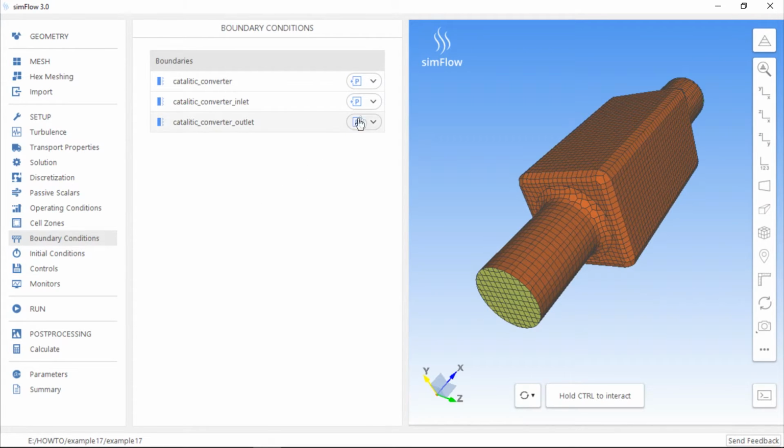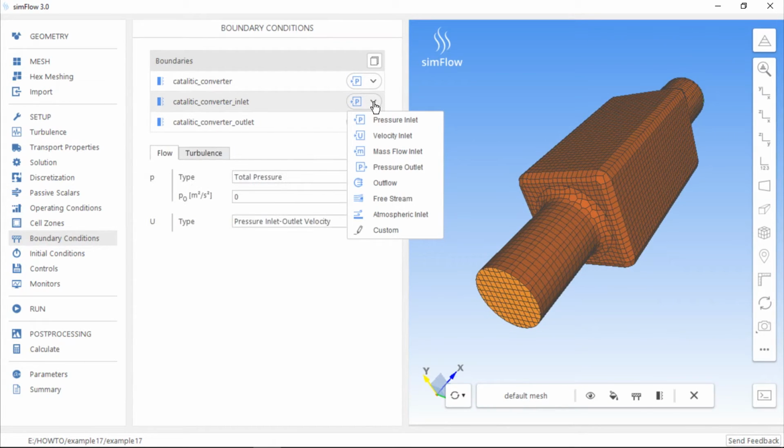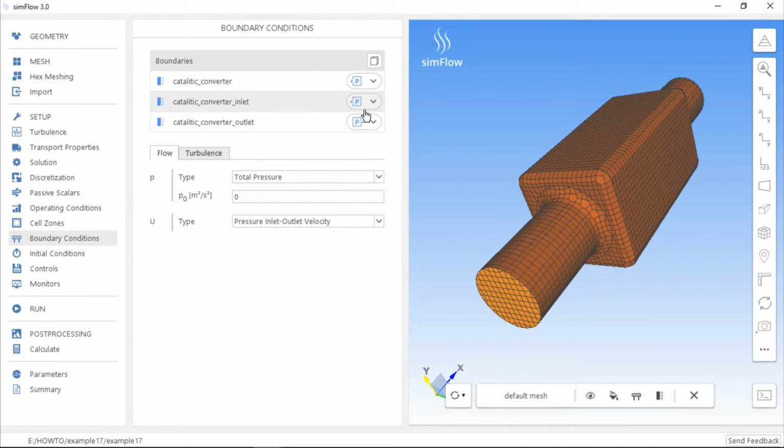It means that each boundary condition character, such as pressure inlet, velocity inlet, pressure outlet, outflow, etc., consists of appropriate boundary conditions for the respective equations. Therefore, we don't need to bother with setting up boundary conditions for each of the equations manually. But we do have to verify the default boundary conditions and specify additional values if they are required.